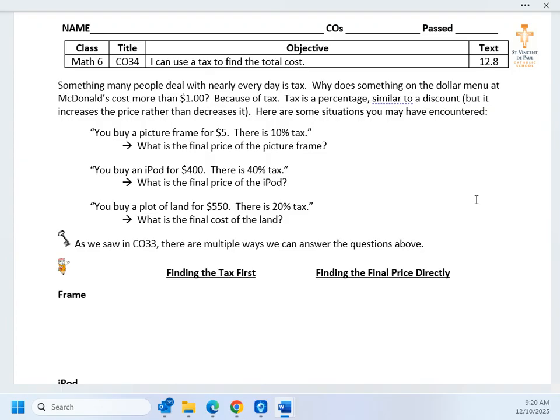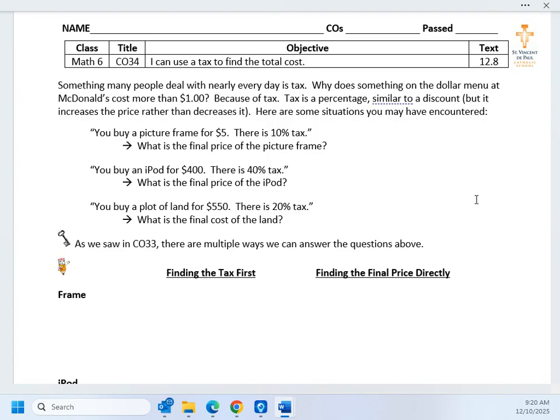I need you seriously reviewing through your objectives, making sure you remember it and understand it, and coming to me if you have any questions, okay? Because we don't want to bomb the test next week. We want to show everything that we've been learning.